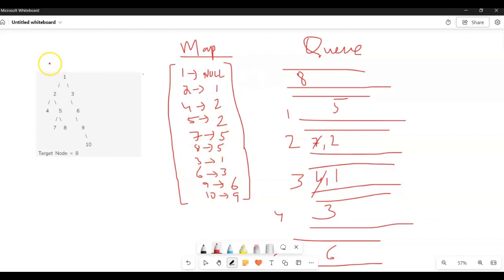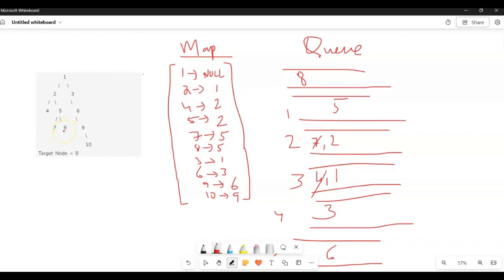After finding the parent nodes of each and every node, and as we know the left and right nodes, it's time to burn each of these three nodes of every particular node. So we need to burn the left child, right child, and its parent node. We'll take the help of a queue, and we'll start burning the nodes from the target node.